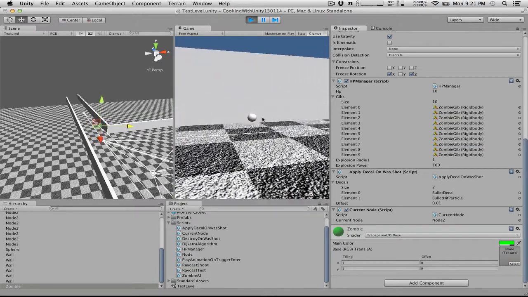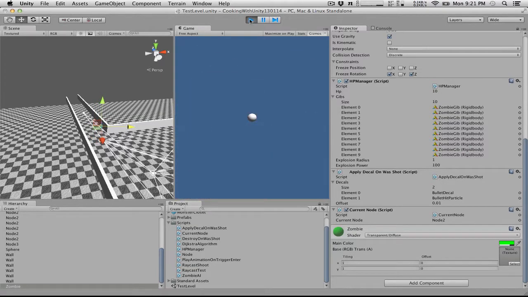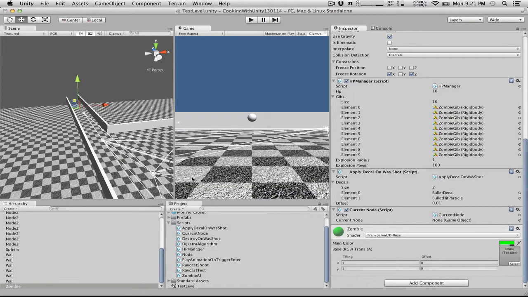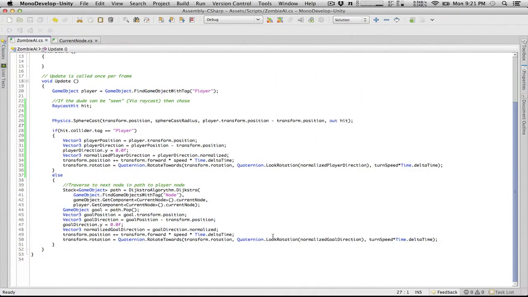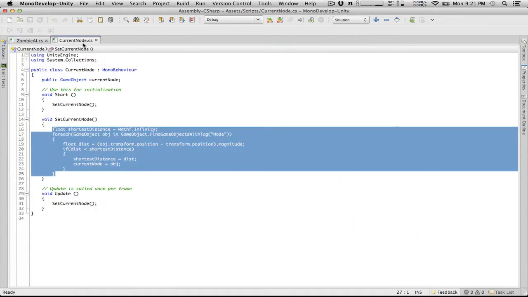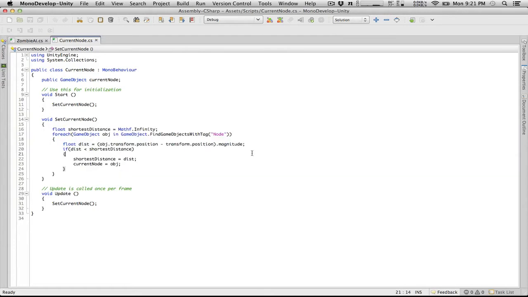Did he already? No, I think he's trying to get to the other node. Okay, so that's the other problem. We're using the really stupid logic that I put in there in the last minute of the last episode. So right now his logic is basing his current node on the shortest distance, which means that he doesn't get to the nodes and then go to the next node. He gets close to the node and then changes to it, which is really hard to deal with, and we don't want that. So we're going to change his logic.